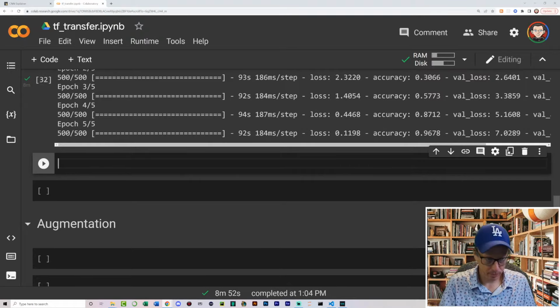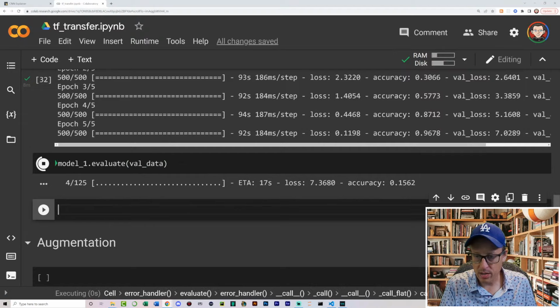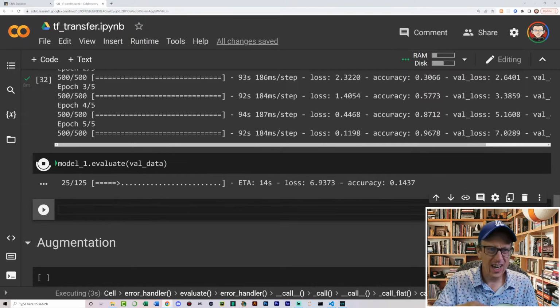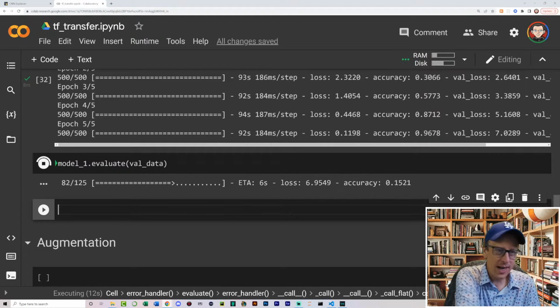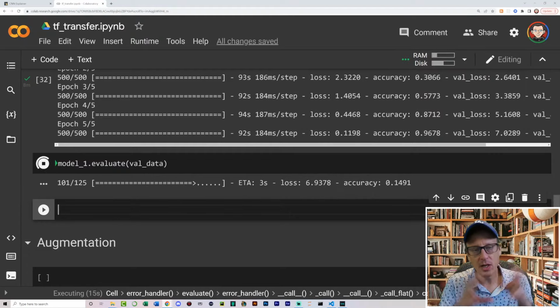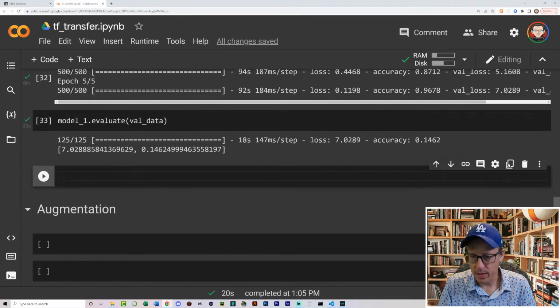What we want to do now is take our model and call the evaluate function on it to get our final accuracy here, and we're going to do it on our validation data. Our validation data is being used because we want to look at images our model has never seen and see how accurate it is for those images. If it's only accurate for images it's already seen, it's kind of worthless because we want it to work for everything. And you can see it comes down to 14.6.